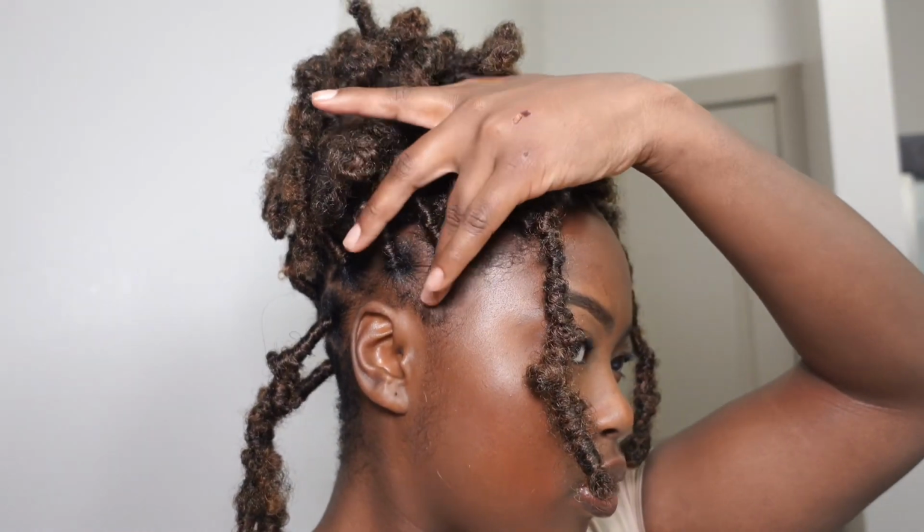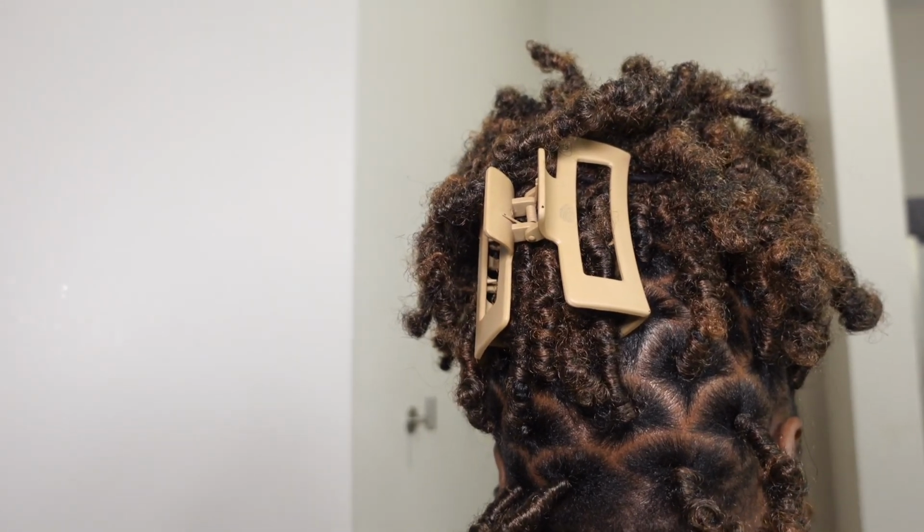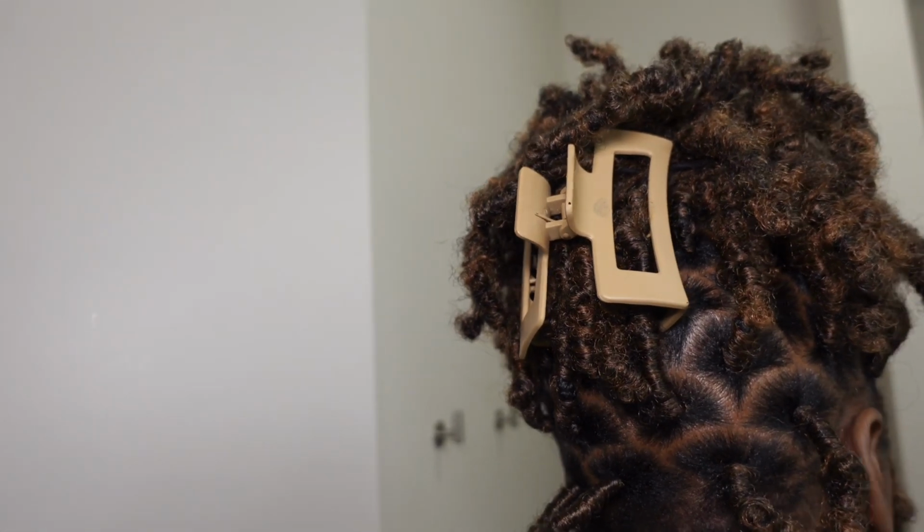And you see what I'm talking about? It's pulling a little bit because I did it so tight, but if you realize that you did it a little too tight, just untwist it the opposite way at the root. It'll loosen up a little bit. I had a claw clip in the back because I thought I was doing something, but real cute.